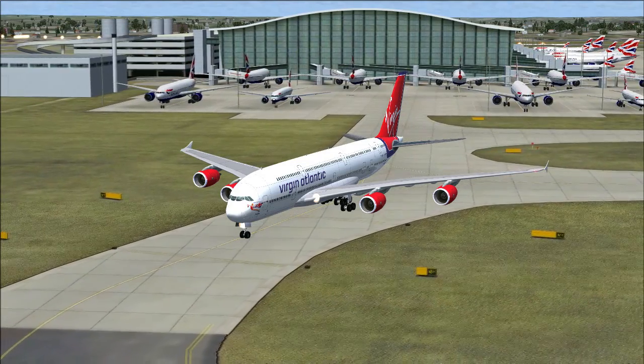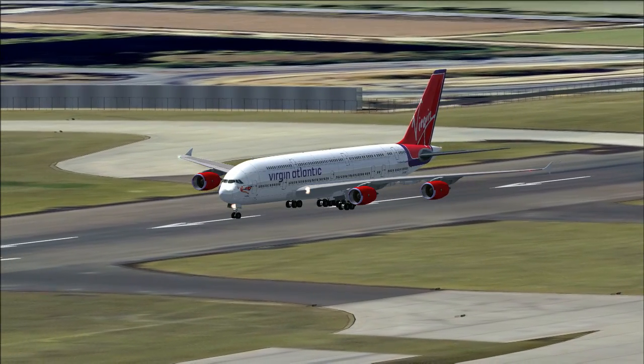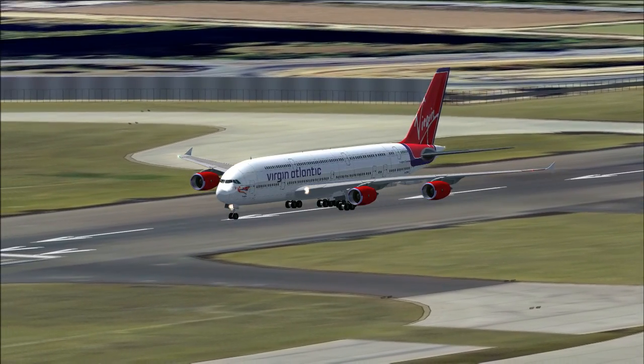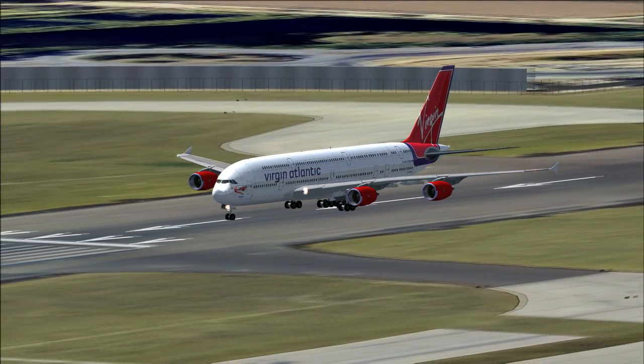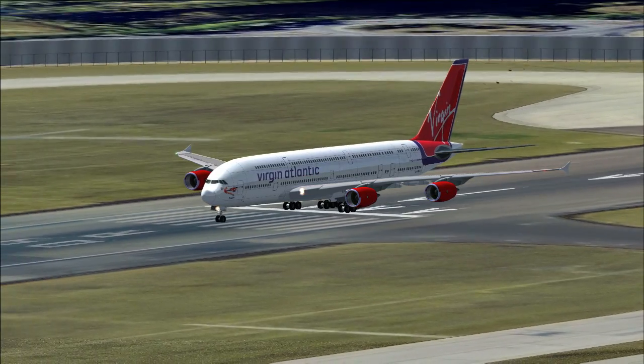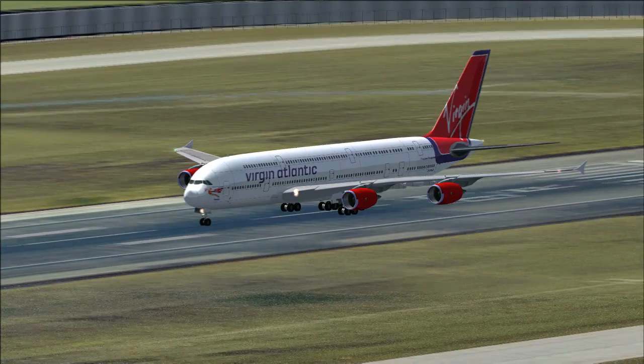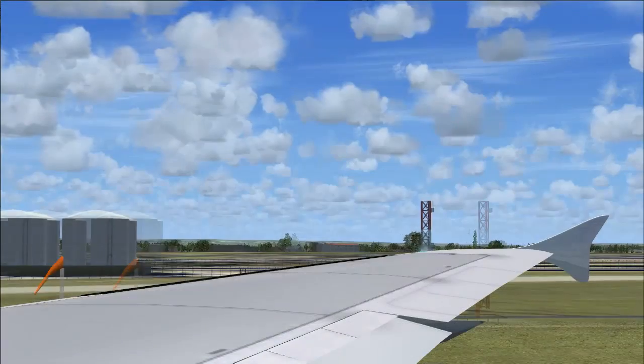I'm going to be launching into space, which is obviously the name of the episode. So I'm going to be taking off this Virgin Atlantic A380-900 and then showing you a shortcut to get into space rather than spending hours climbing up there on autopilot or manually.